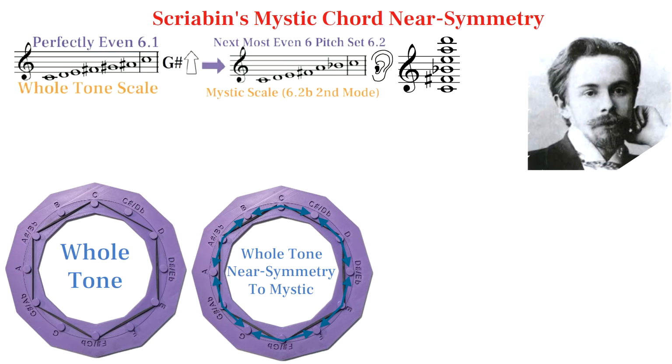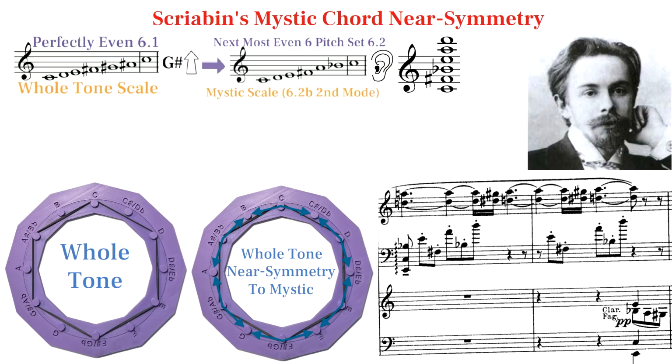I don't think Scriabin was thinking in terms of sets and geometry, but he definitely utilized the ideal voice leading that comes from using the near symmetry of maximally symmetrical sets. Here's an example from a piano solo section in Prometheus. We start out using the exact pitches of the mystic scale mentioned above, only the bass is on E.